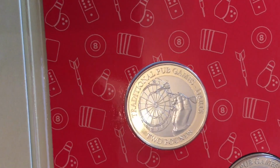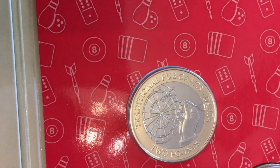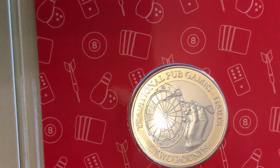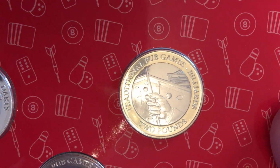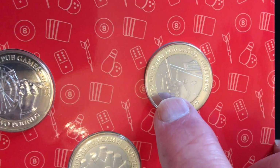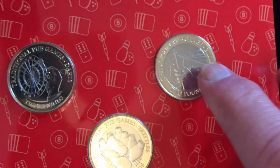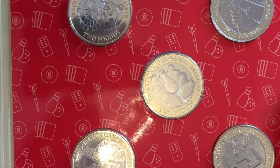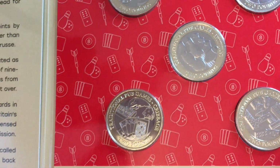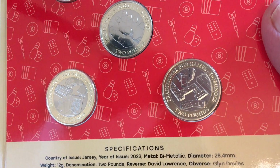So we've got one there for the darts. So he's got 2 darts already in the treble 20 and one in his hand. Well, if he's standing that close to the board, he's bound to be able to just pop it in there, isn't he? What else we got? The billiards. Yeah, I can remember these little mushroom sort of things that you had to sort of avoid, and then the holes that were actually in the middle of the table rather than on the edge. Skittles. The card game cribbage. Dominoes.